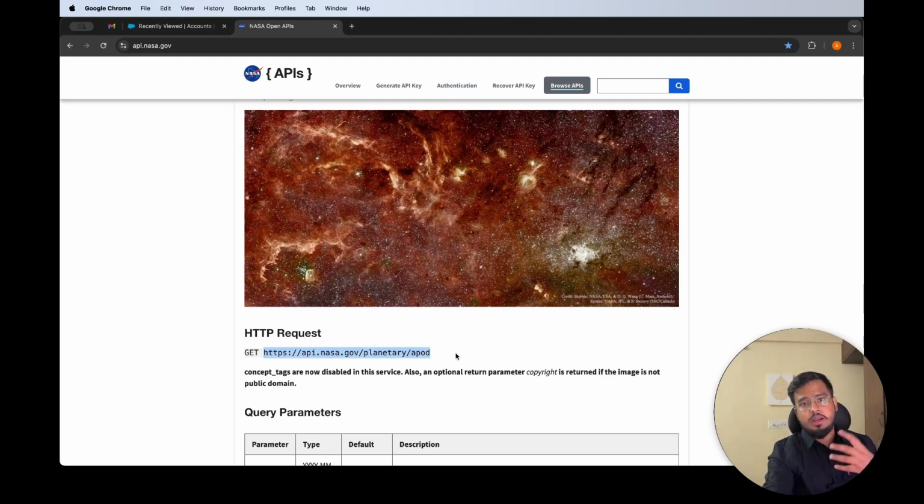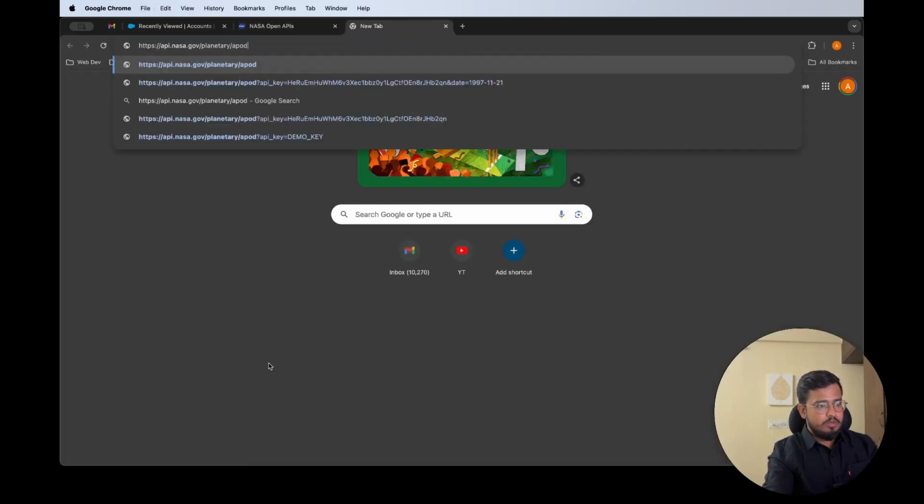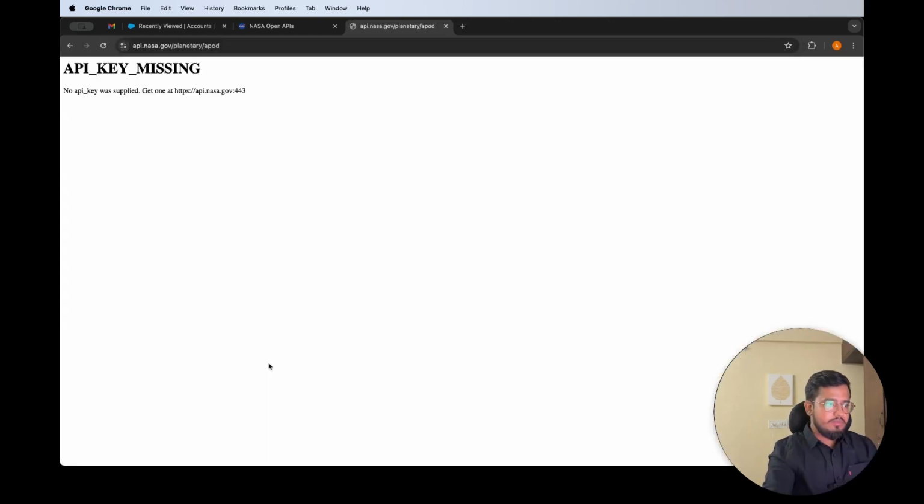So what does that word endpoint mean? It means that this is an endpoint. It's just a URL, right? And we call it an endpoint URL. So let's copy this one and paste it in our browser to see what we get. Our browser, whichever browser you have, will do a GET request whenever you are hitting any website, any resource. It will do a GET request from that website.